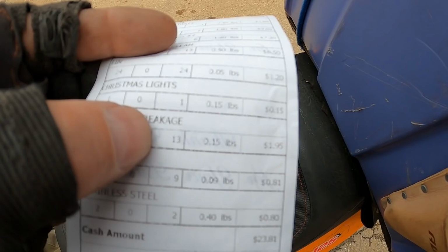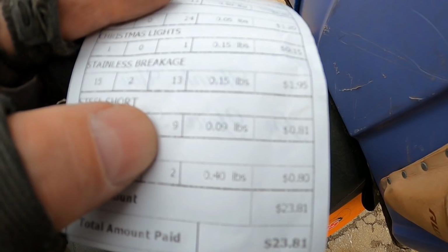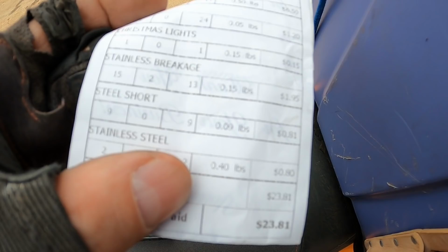24 pounds tin, 5 cents a pound, $1.20. Christmas lights separate, look at that, 15 cents a pound. So Christmas lights are still real low. Stainless breakage, 13 pounds. Or no, they put my aluminum breakage in as stainless breakage. Or no, oh, I know what they did. I donated that aluminum oxygen bottle to them, and I think that's what they did. I think they gave me $6.50. So I take that back. I'm not sure exactly what they did. Stainless breakage, I think they gave me for my aluminum breakage, 15 cents a pound, $1.95.